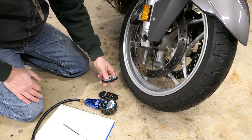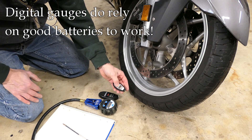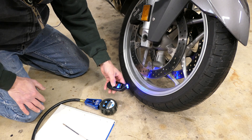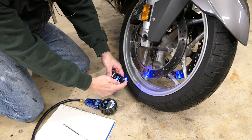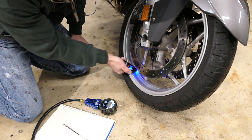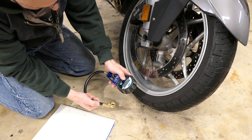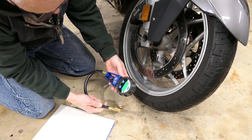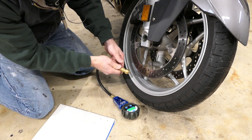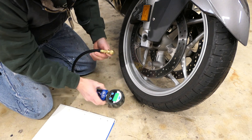I have three digital gauges here, but the first one doesn't work — the battery's dead. That is a problem with digital gauges: you do rely on battery power. This one made by Husky has plenty of power and a nice light on it, which is handy in some circumstances. It reads 35. This digital gauge is made by Motion Pro; it has a fairly new battery and is really well made — aluminum construction. It reads 36.6 PSI.